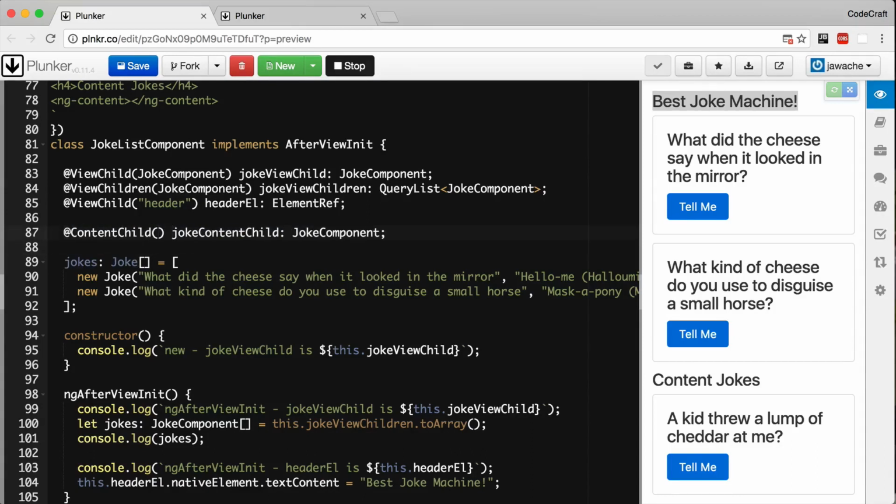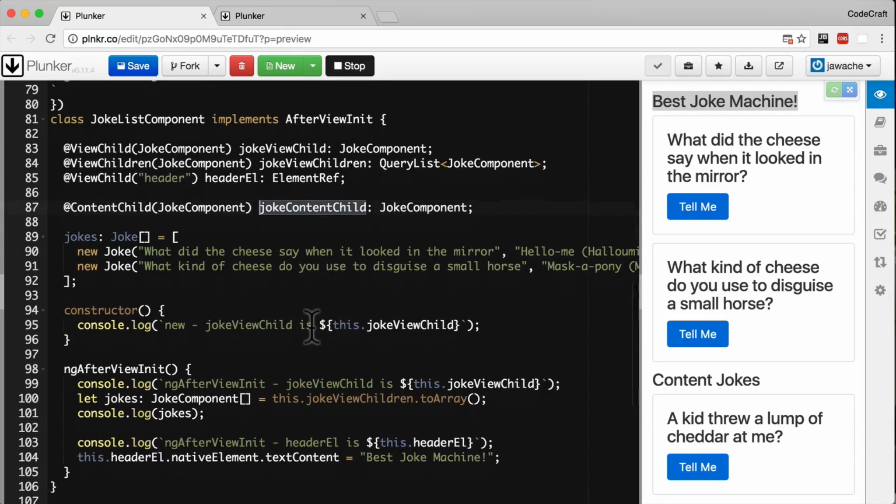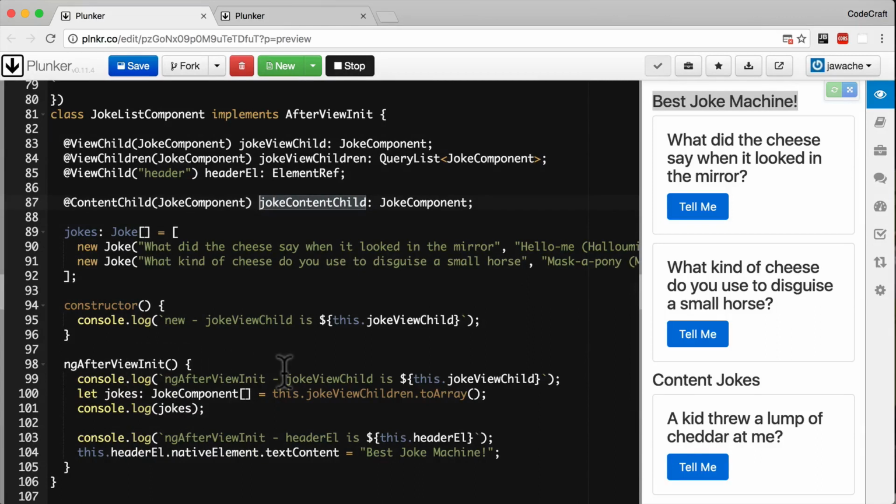And we decorate it with the content child decorator. And just like view child, we give it the type of content of component that it should be finding in the view.